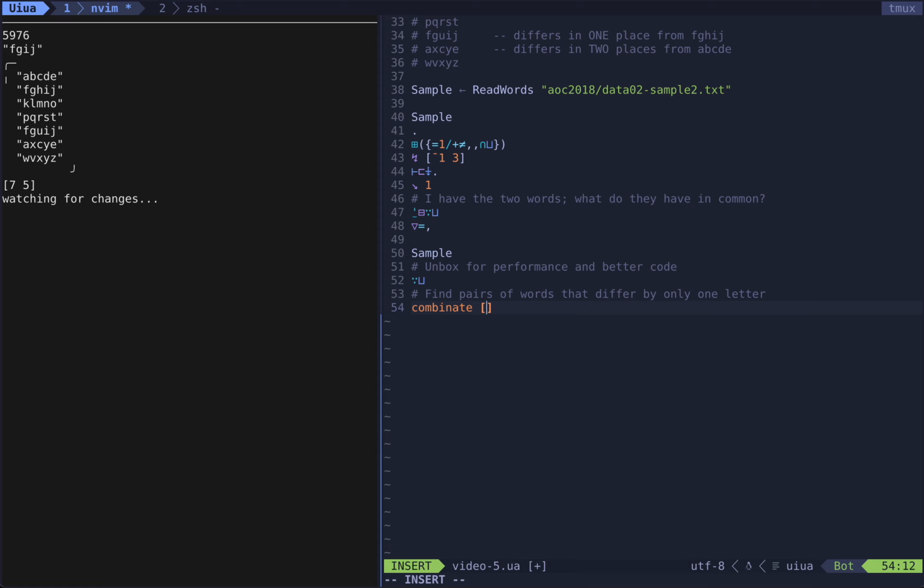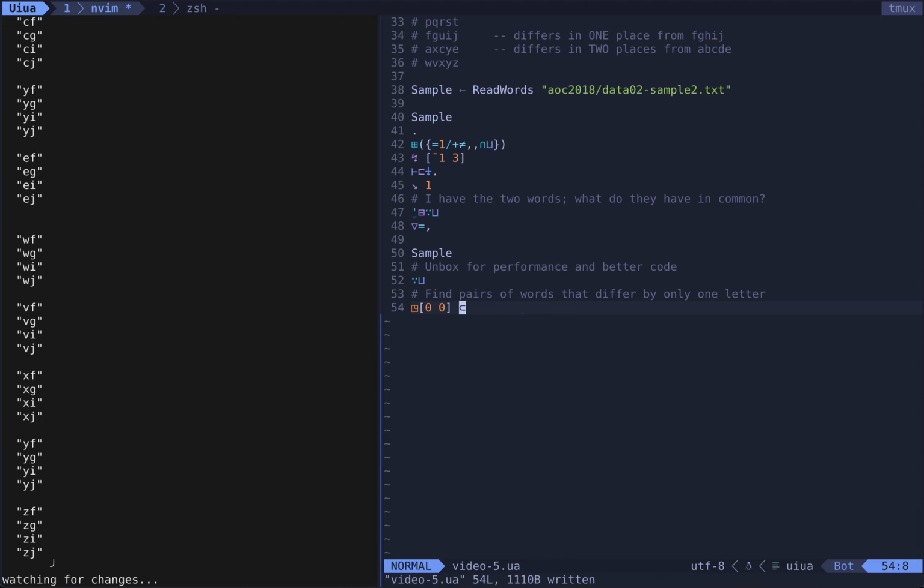I'm not good with this vocabulary at the moment, unfortunately. If I do combinate 0, 0 join, then I get the same as before. And that's because, from the documentation, combinate 0, 0 is equivalent to table. Now the zeros here refer to the rank of the data you want to work with. And these things like W and J are each individually rank 0, right?